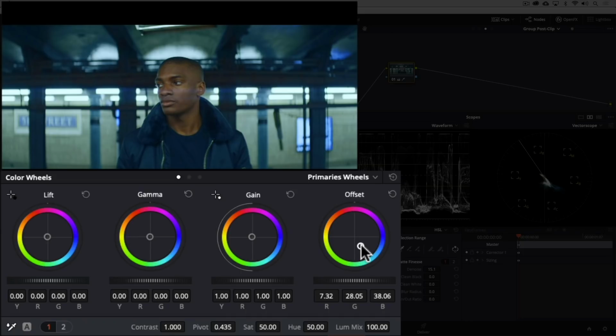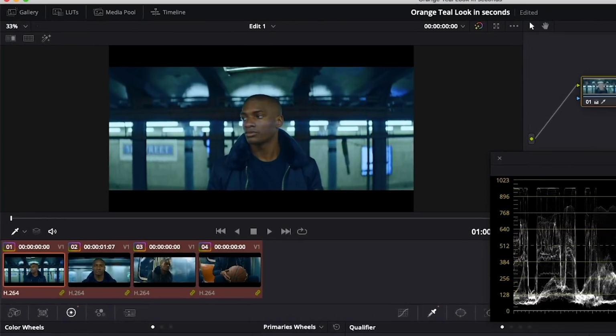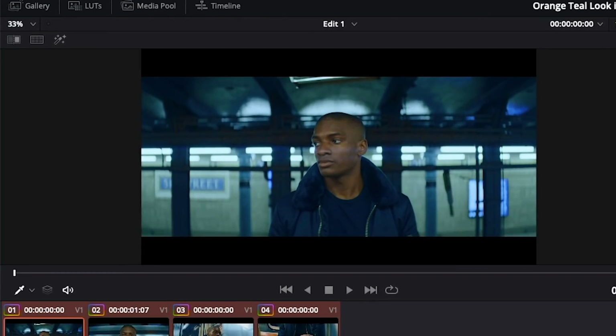Now we've accomplished the first part of adding teal, and of course we can play around with it some more, making it more bluish or more green. We can even crank up the saturation or bring it back down. It's up to you as to what looks best for your footage, but this isn't something a LUT will do for you. So you can get it just right, okay?